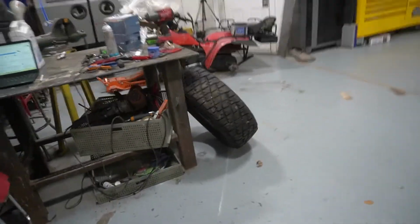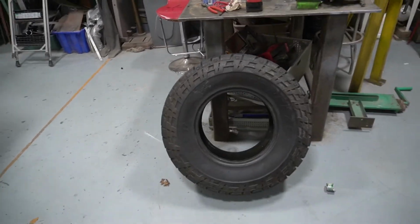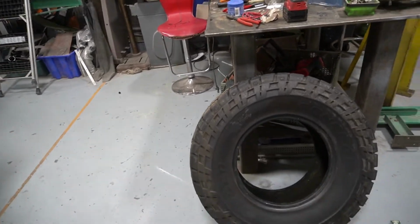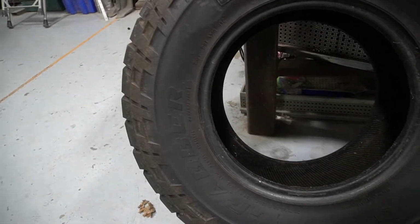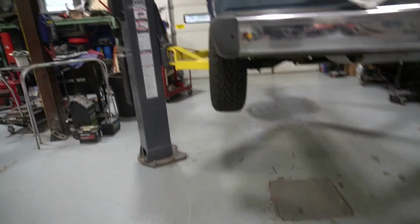I don't know. I do have a set of 31-inch General Grabber tires sitting over here, actually. I would love to put these on this, but I doubt they're going to fit. I mean, they're 10 inches wide. Let's see, what are they? I think they're either 9.5s, yeah, 10.5s. They're way too big for this.